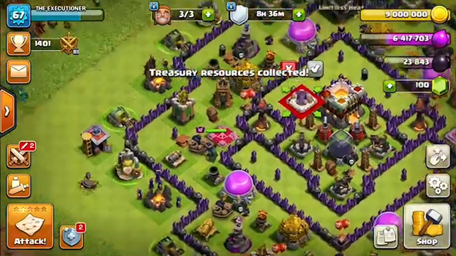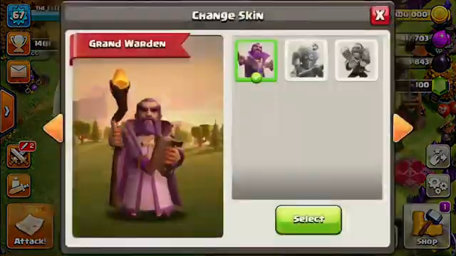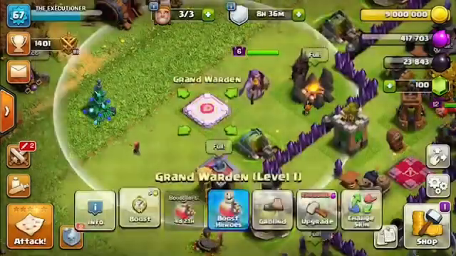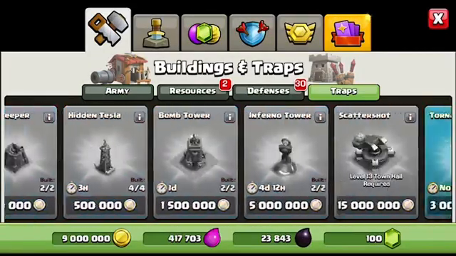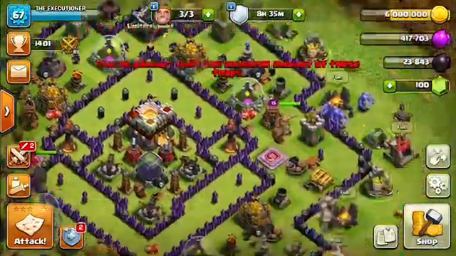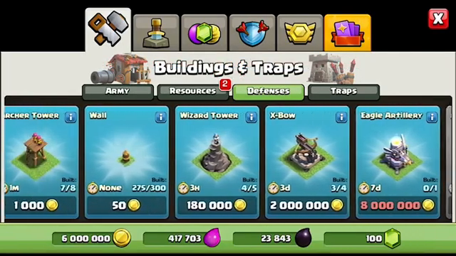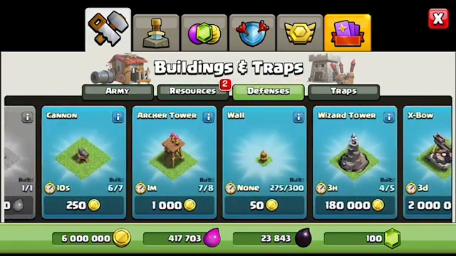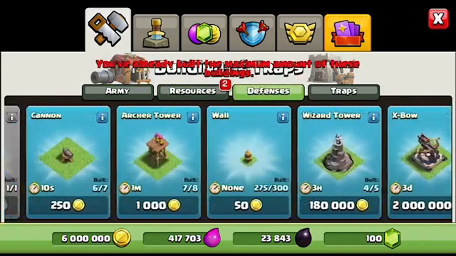I want that warden, obviously. Ground warden. Okay, gold. Let's get this tornado shot. And then there's all these buildings. Let's see. Oh, this is all that's left to build.